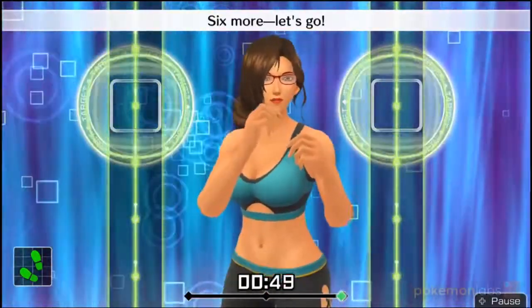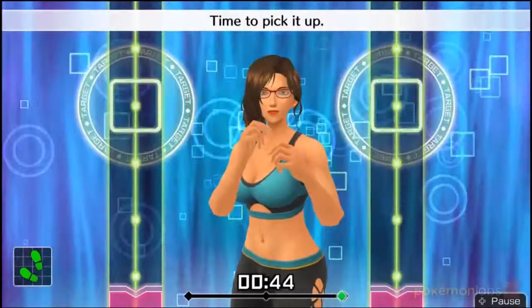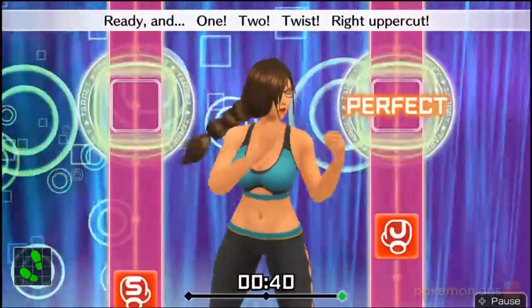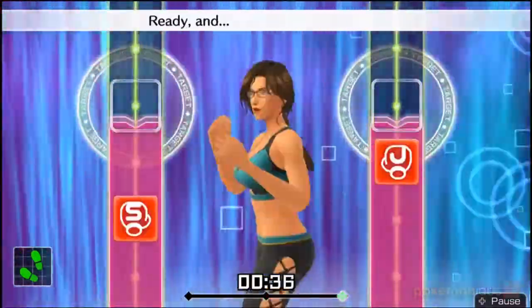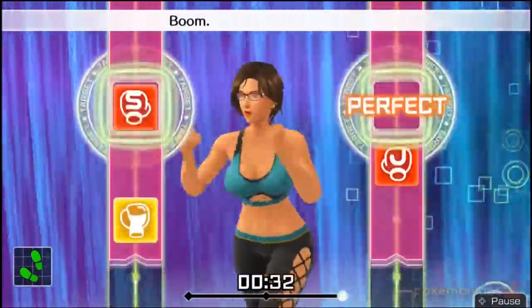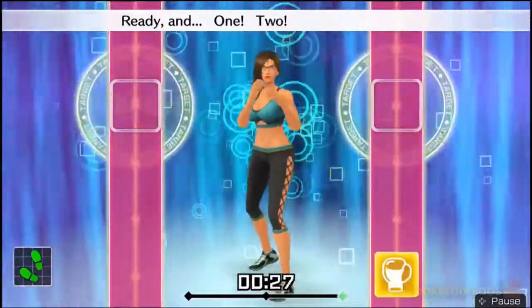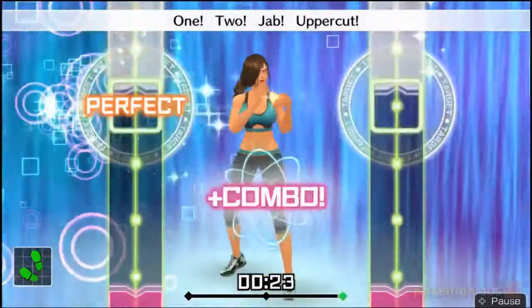Six more, let's go. Ready, stance. Time to pick it up. Ready, end. One, two. Twist, right uppercut. One, two, jab, left uppercut. Ready, end. Boom, boom. Boom. Boom, boom, boom, boom. Ready, end. One, two. Twist, uppercut. One, two, jab, uppercut.